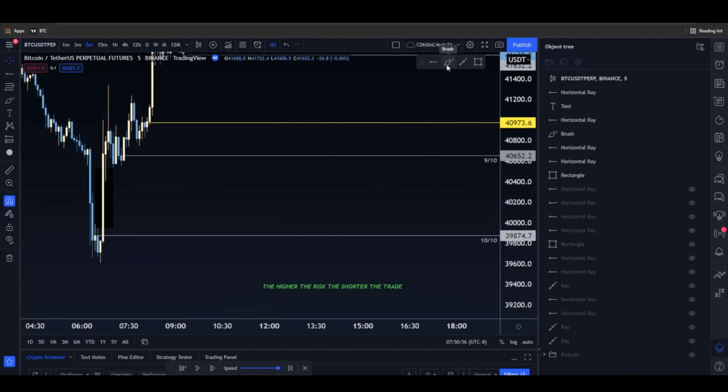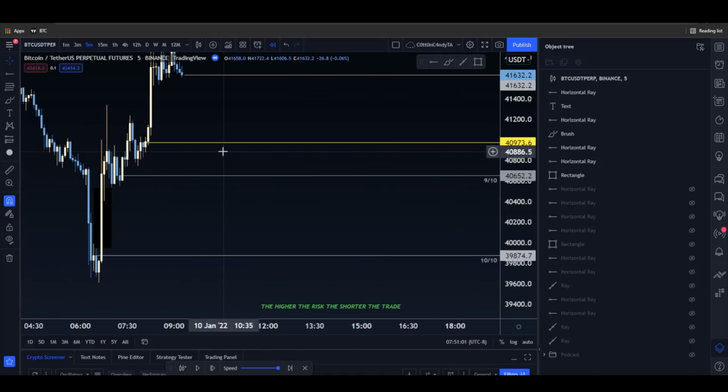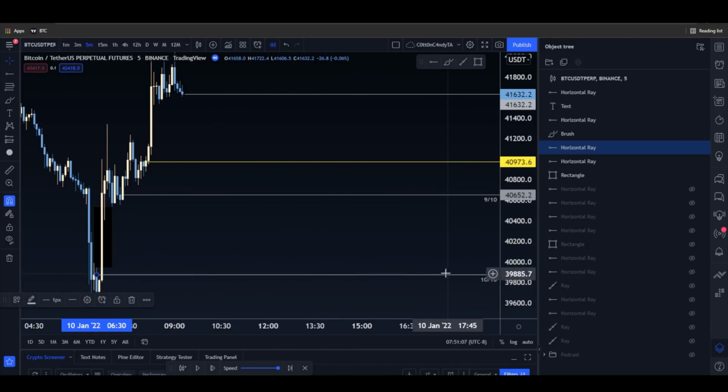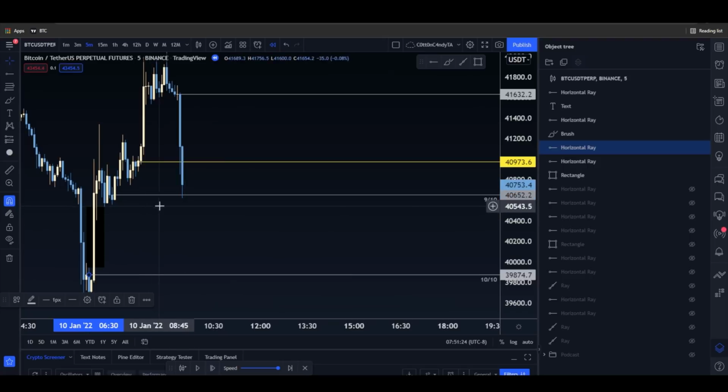But maybe we don't need a 5-minute time bomb on it. Because it's a 9 out of 10, we can have maybe a 15-minute point on this where we know we need to make a decision in the first 15 minutes. With a 10 out of 10, we know we need to make a decision in the first 5 minutes. But this is just an introduction to risk and how we assess our risk in a trade. So let's just go to this trade. It's a 9 out of 10.